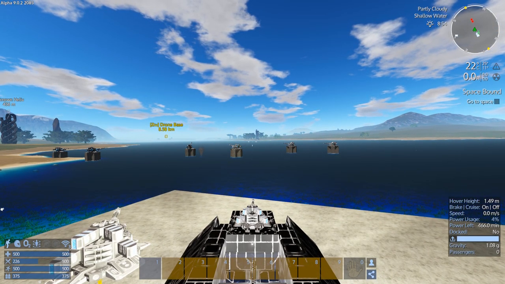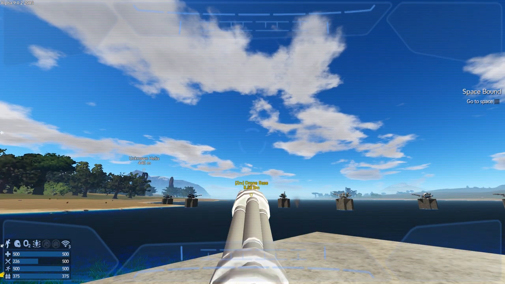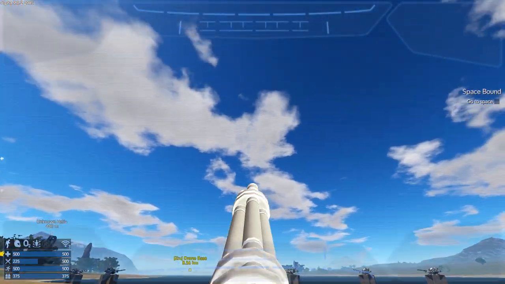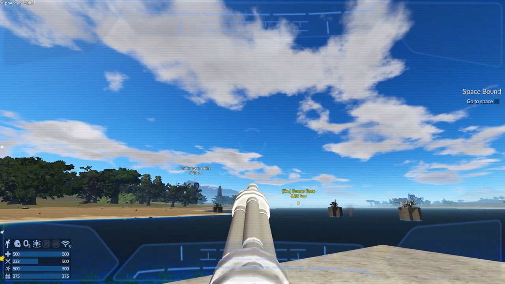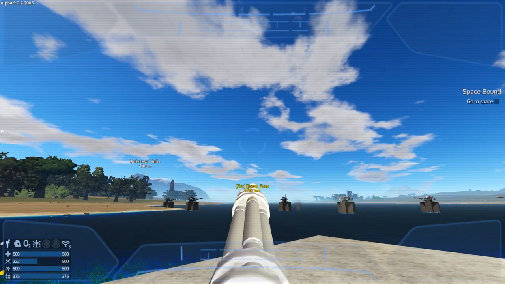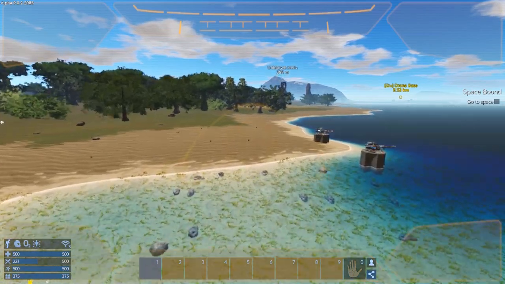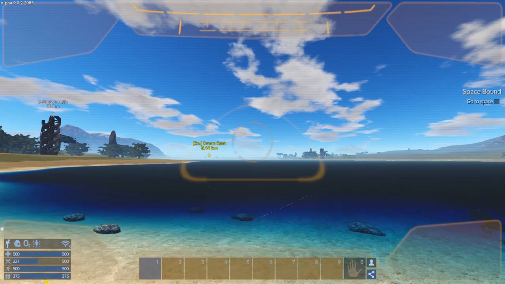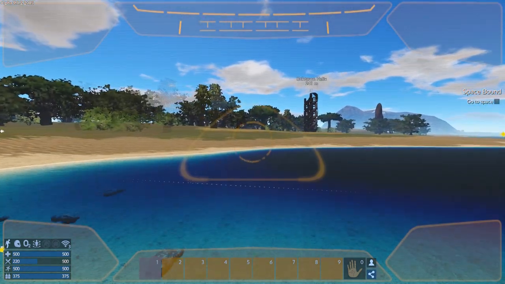Okay, let's test this some more. Something's just not right. See, I can't shoot. Is there another way to shoot? Doesn't show nothing. Okay, so you can't shoot base turrets? I didn't know you couldn't shoot base turrets. I thought you could. And we still got this infinite drone bug, do we? Yeah, it would appear we have the infinite drone bug still in the game.